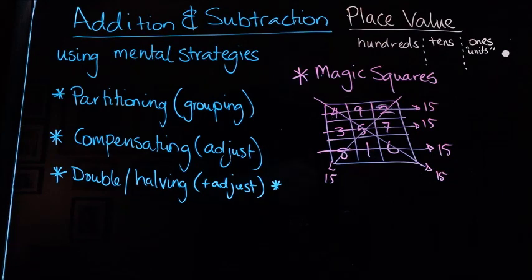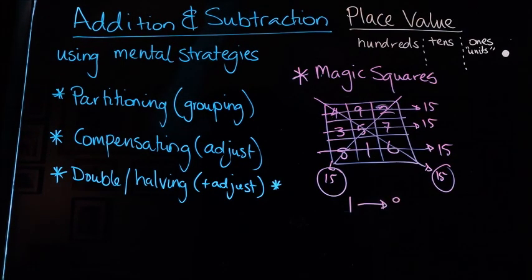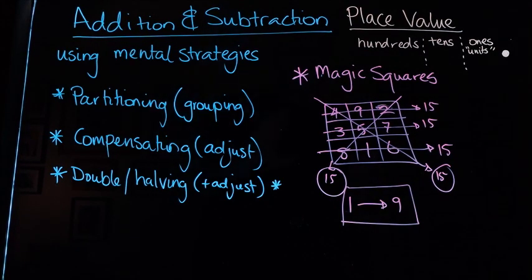And the idea is that if you don't know the number, you'll always be given enough information from one row to work out what the magic number needs to be, and you just need to use the remaining digits, usually between 1 and 9, to fill in the box. Okay, so if you haven't seen that before, that's the basics of how to do the magic squares. I really encourage you to get in there and give them a go.